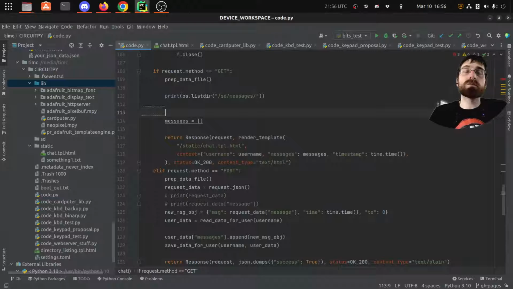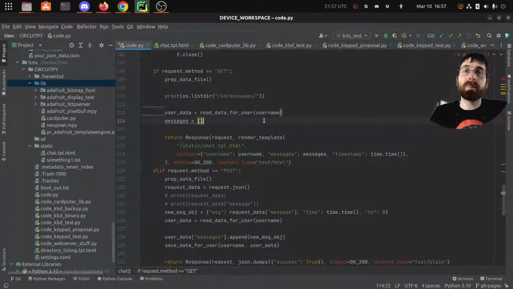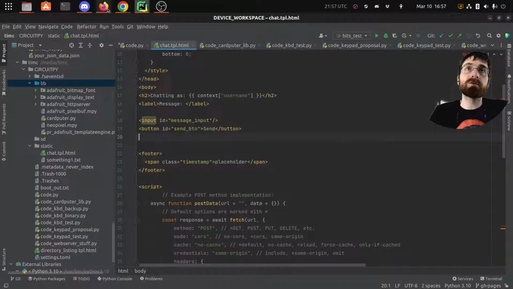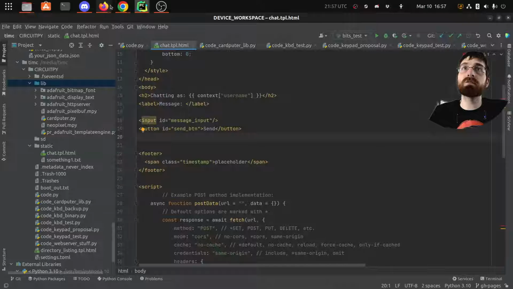Let's go user data equals read data, username, messages equals user data, messages. And let's also do a quick for loop so we can just put the messages on the page.